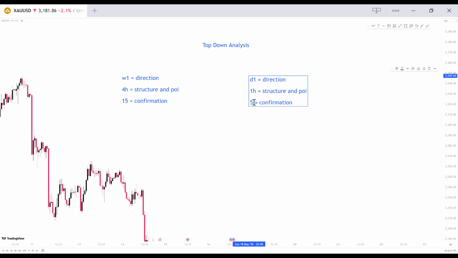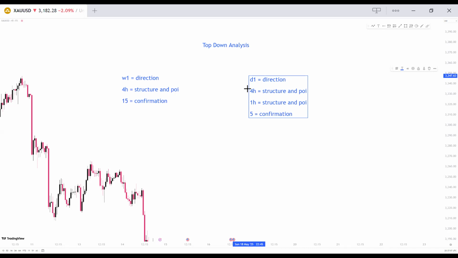Using all this, sometimes I used to include 4 hours here. If I go to daily time frame, sometimes I use 4 hours here. Let me just add 4 hours. That's if I didn't get what's it called? If I didn't see a structure on 1 hour, I do use 4 hours sometimes to also look for structure after I check my daily time frame, structure and POI.